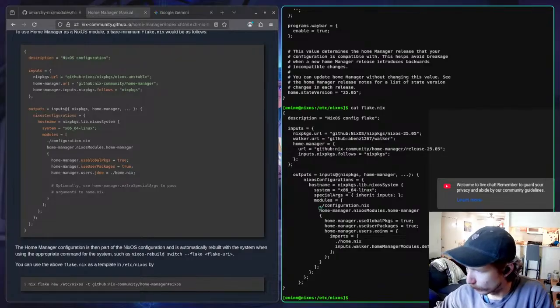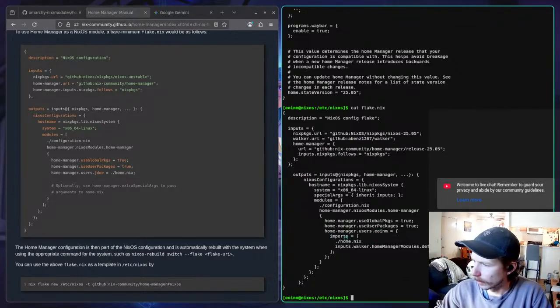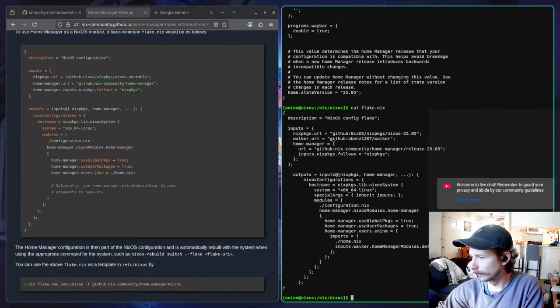So we're importing modules, which are going to make up our system, our configuration.nix, and whatever's going to be in Home Manager. And in Home Manager, we're inputting specifically to the Owen, me, user, our home.nix file, and also Walker, so inputs.walker, which is a Home Manager module with all of its default values. And I guess it gets that from this walker.url.